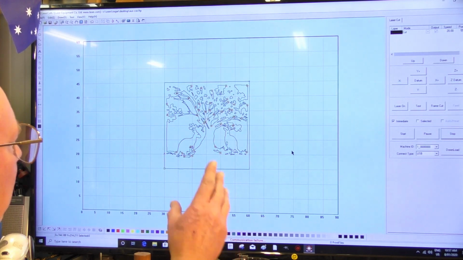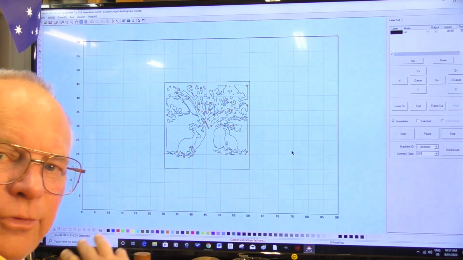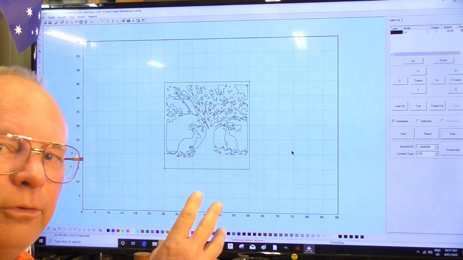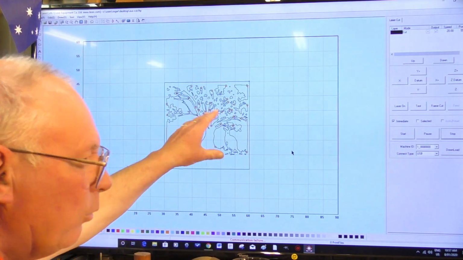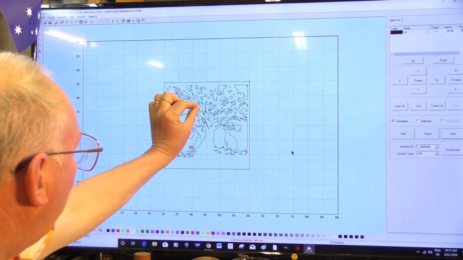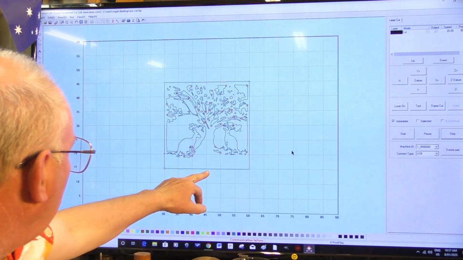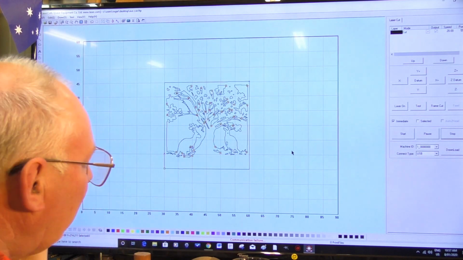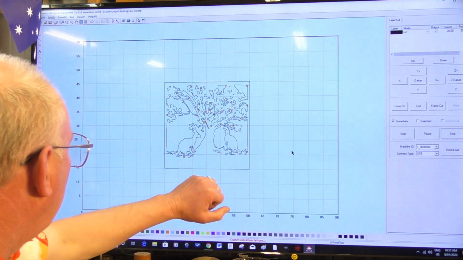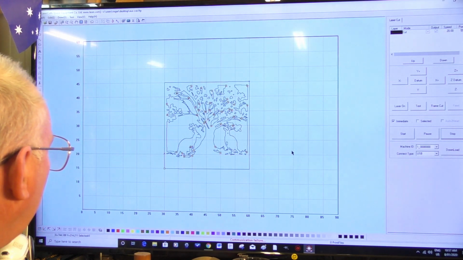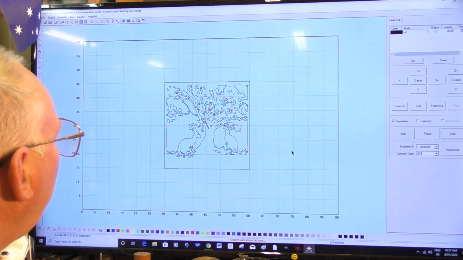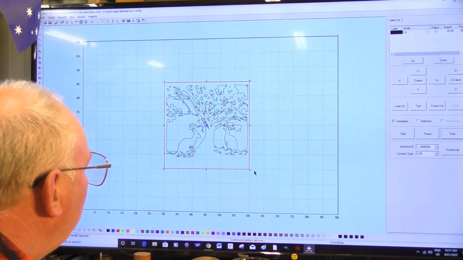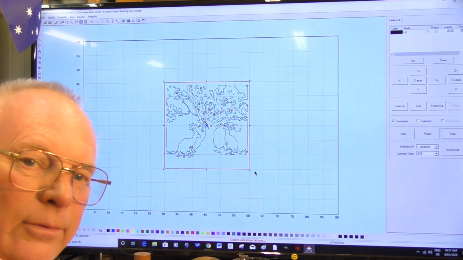Okay, so now in the laser, we need to split this up into two sections. We want it to cut out all these pieces along all these vectors, but we need to leave the outside one till last, and it's not exactly perfectly square. There's a little bit here that's got a little nick in it. So what we can actually do is select that outer one and delete it.